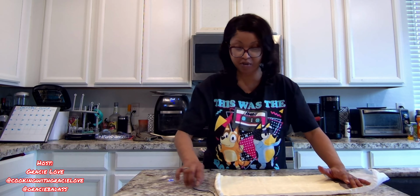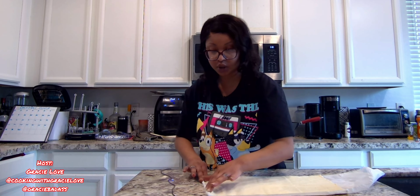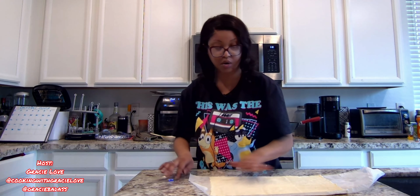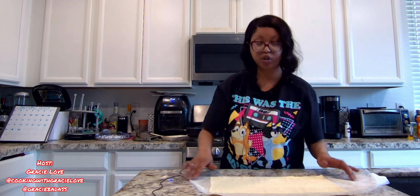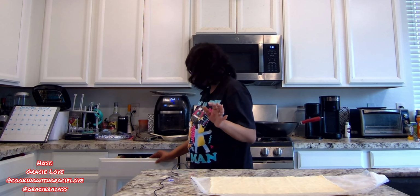If yours doesn't have a parchment paper, just get you some aluminum foil, spread it out, put you a little bit of flour though, depending on what kind of dough you're going to use, so that way it doesn't stick. Now for this part, you can use a regular knife.